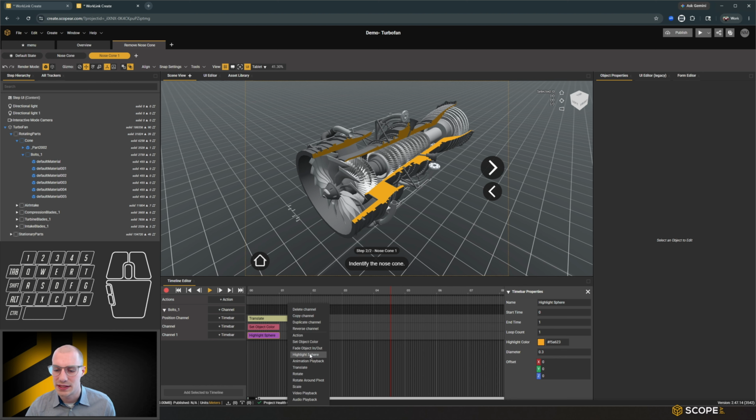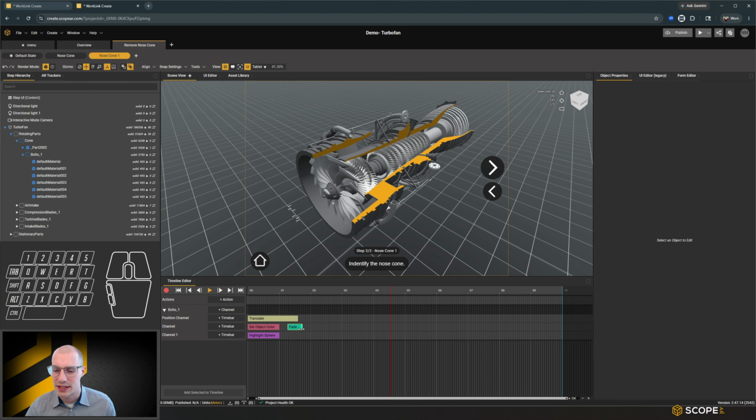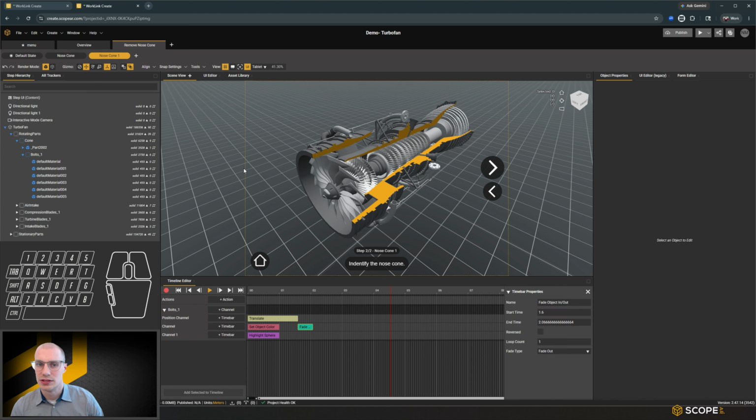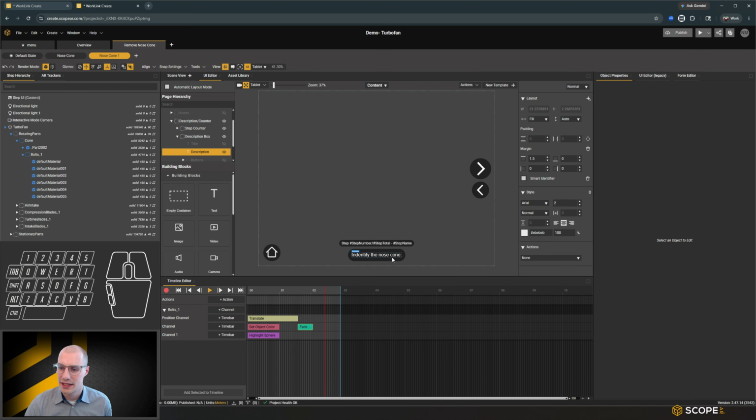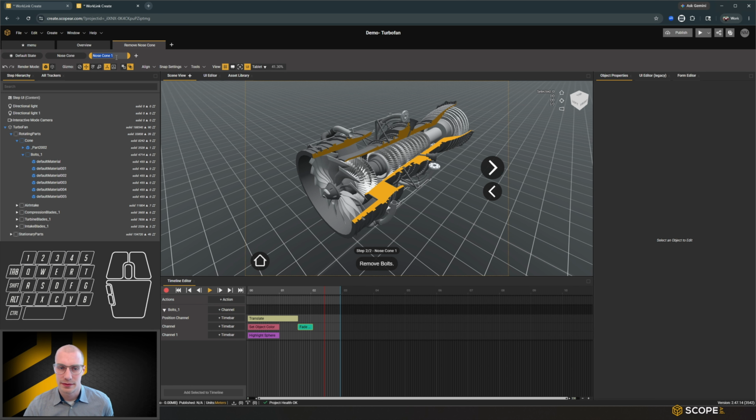Finally, we're going to have these fade out at the end so that they disappear. And then once we turn around and do the installation steps, we're going to see this switch to using green. So now we can check out what that animation looks like. The bolts are removed and then fade out. Finally, I can adjust my UI to say remove bolts and done. All right, maybe adjust the name here to remove bolts as well.